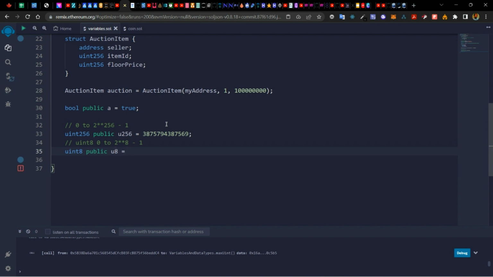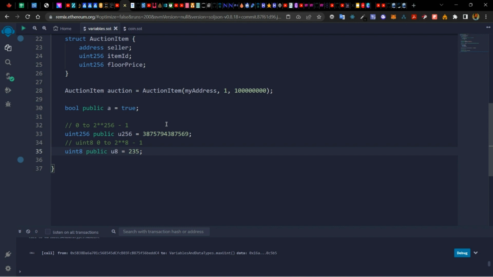And I believe that can only hold 2 digits. Yeah, so it can only hold 3 digits. So 999 will be the largest number it can hold.